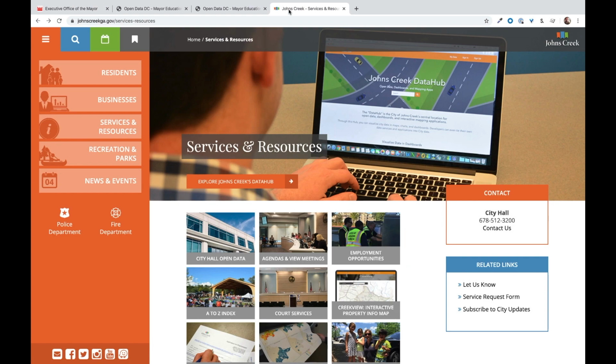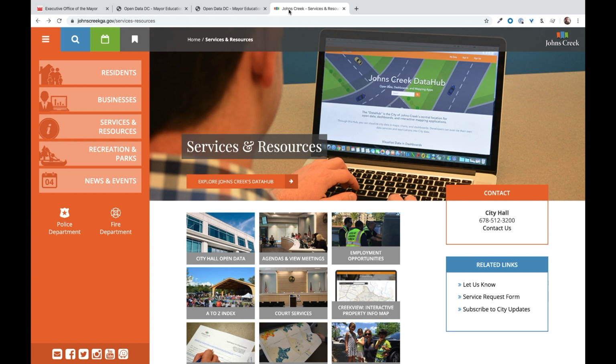Next, let's go on to Johns Creek, Georgia. On their services and resources page, you'll notice 2 things that are very prominent. First, visually, they have a large image that has prominently shown their Johns Creek Data Hub and the screenshot of that laptop that someone's typing on.